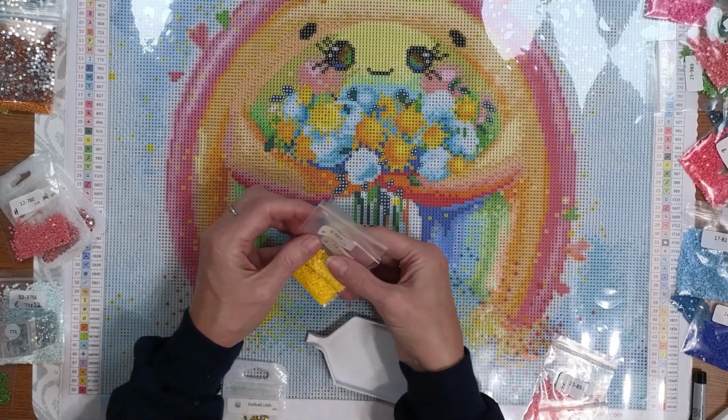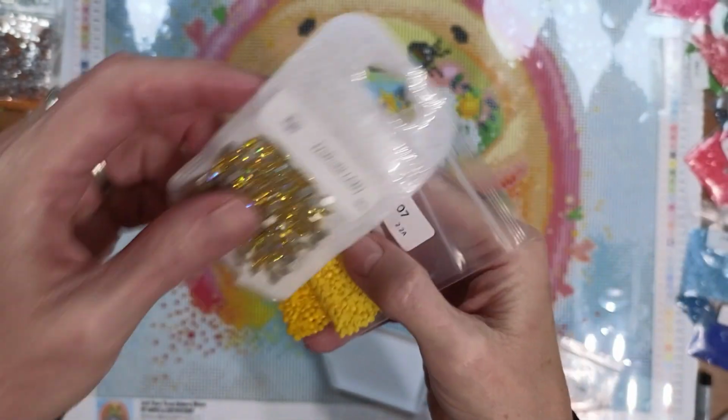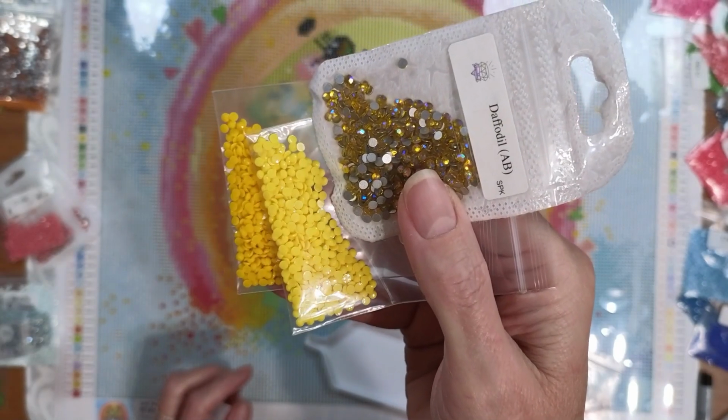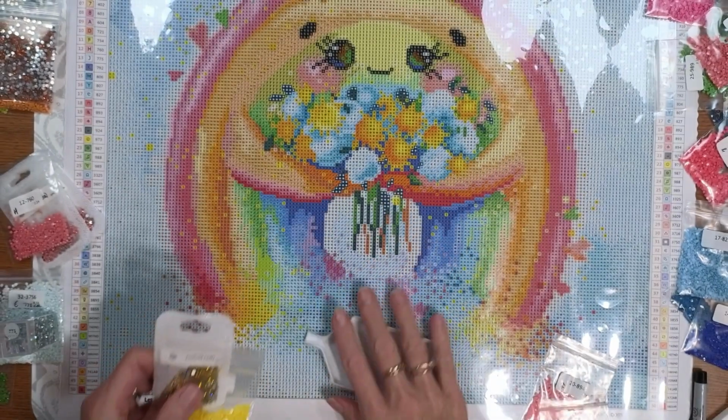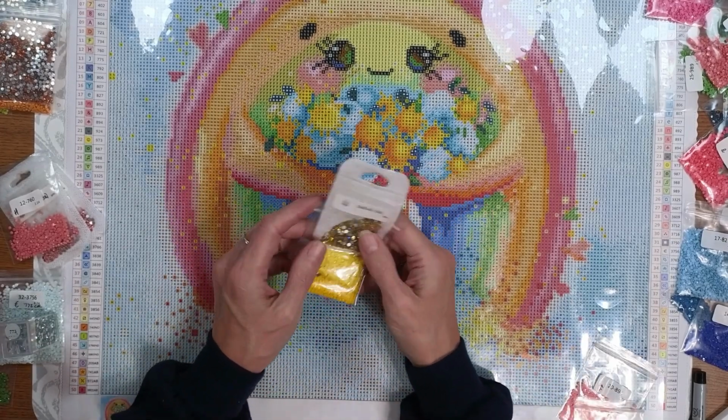These two colors are very close. Yes, they're different. They are different. But what I thought was our daffodil. Okay, so that's our yellow with an AB coating. And here's what I think I would do. I would do both with some caveats.